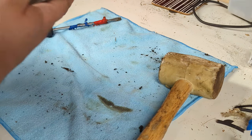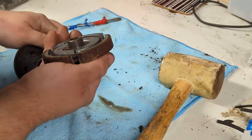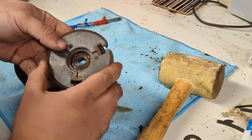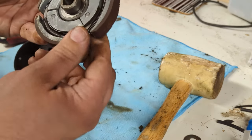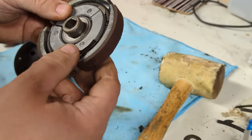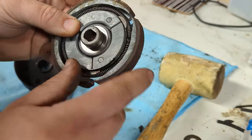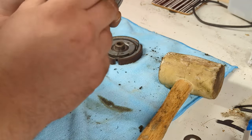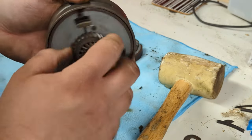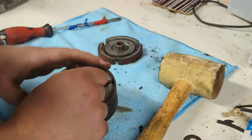Okay, so here's the clutch, and first gear should just pop apart, or sort of pop out, there we go. And then that's yet another washer. So that's first gear. A lot of people shorten these springs to increase the RPM that these engage at. I've been told that if you do that, it's a nightmare to get them back together again. So now we need to take this circlip off to get to second gear, which is this one on the back.